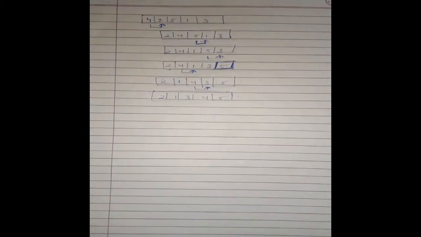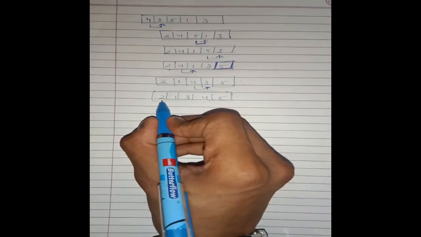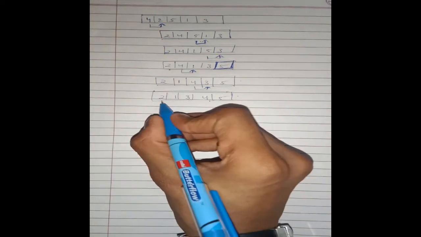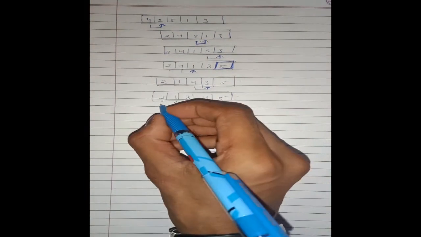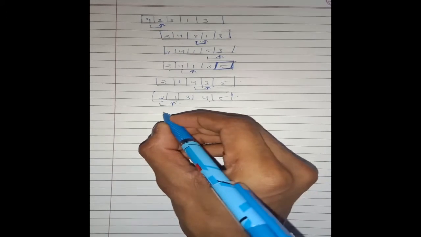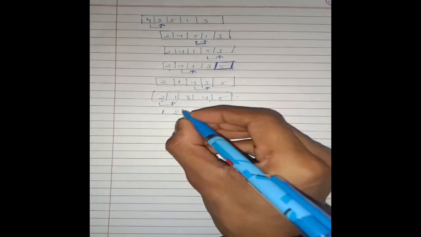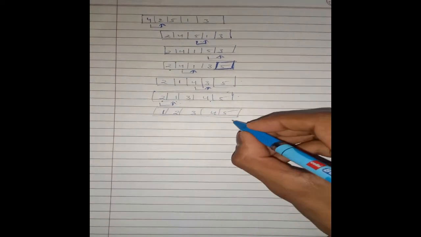Now we can see that 4 and 5 have been sorted and are in their original places. We will again repeat the same cycle on the first three numbers. For example, 2, 1, 3, we can see it's not in a sorted manner, so we will again repeat the same cycle to swap it. For example, 2 and 1, 2 is greater than 1, so it should be swapped. So we will swap it and it will become 1, 2, 3, 4, 5. Now it's sorted.